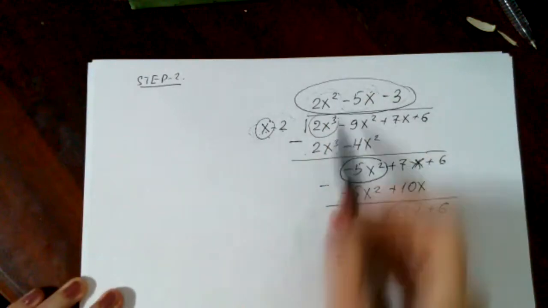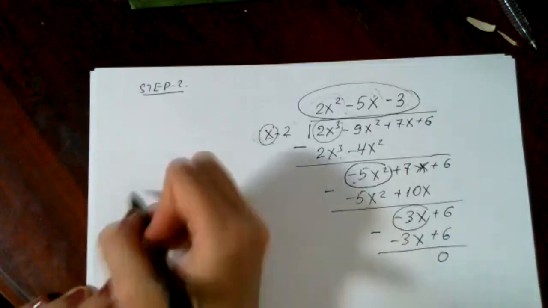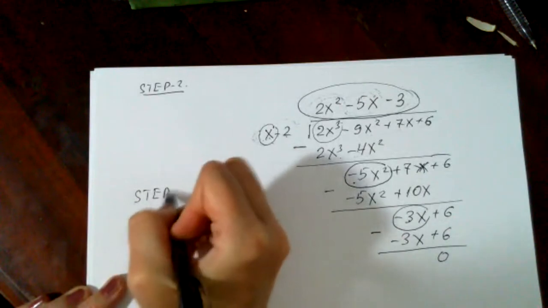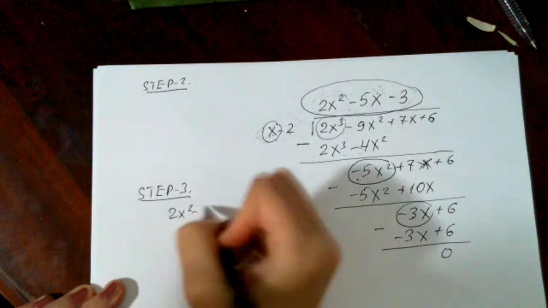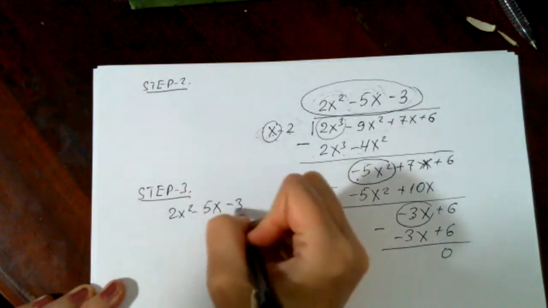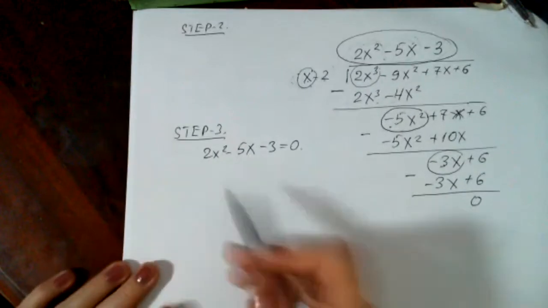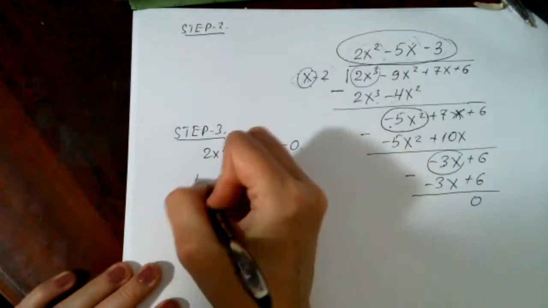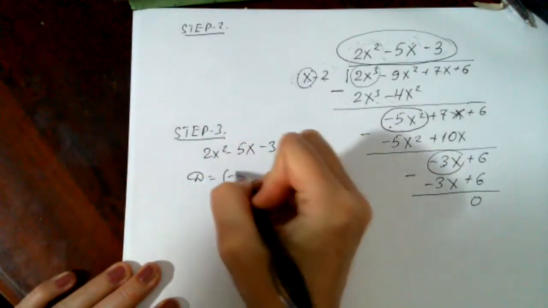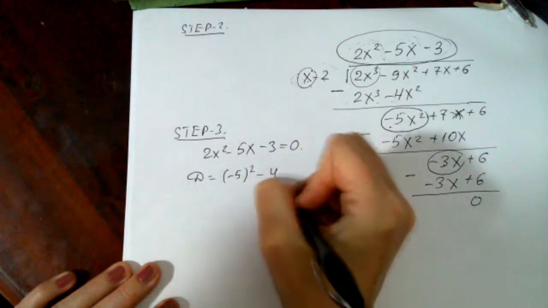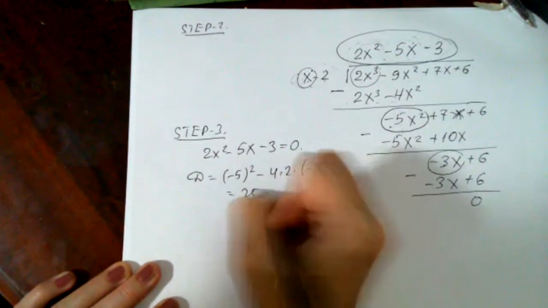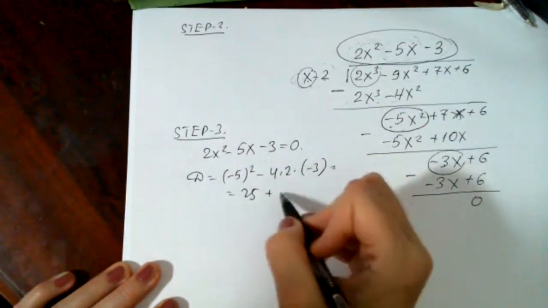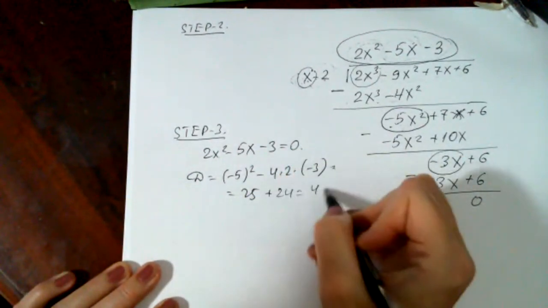So the result is here. This is a quadratic equation, and it's going to be our last step to solve this quadratic equation. 2x squared minus 5x minus 3 is equal to 0. But as for a quadratic equation, it's no problem to solve it. You know this discriminant and everything. So the discriminant is minus 5 squared minus 4 times 2 times minus 3. Maybe I'm writing it in too much detail. 25 plus 24 will give us 49.